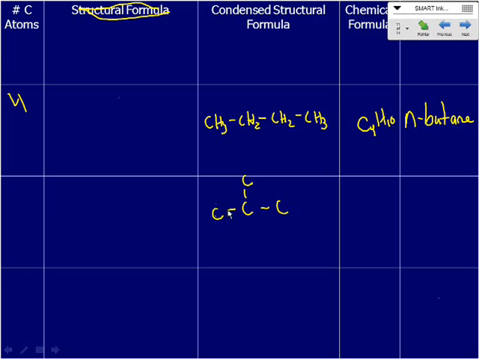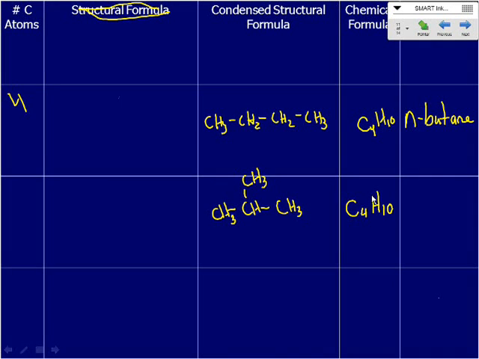So let's take a look at this carbon. How many bonds does it have right now? So how many H's will it have? 3. So now I stick in a little H3. How many bonds does this carbon have? So how many H's will it need in order to get filled? Just 1. I'm glad you're getting impatient with me because it means that it's pretty obvious, and that's important. I've had some students struggle with this. How many H's is this guy going to get? 3. And this guy? 3. So what's the formula of this thing? C, how many C's? 4. It's going to be the same thing.